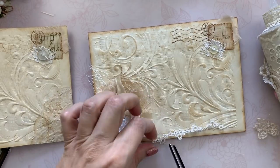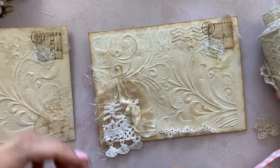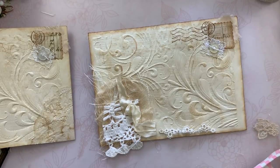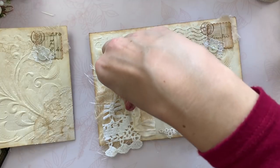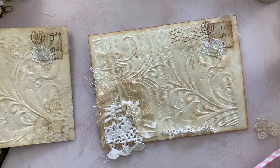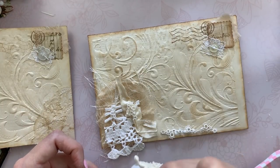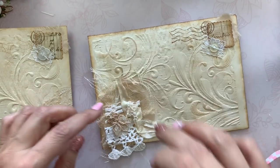And then this is such a precious little bit. Somebody worked so hard on this. So glad I get to use a little bit in my project, because it looks so neat looking. All right, and then I will add this little sparkly bit of this trim that was tea dyed. Looks so cute.